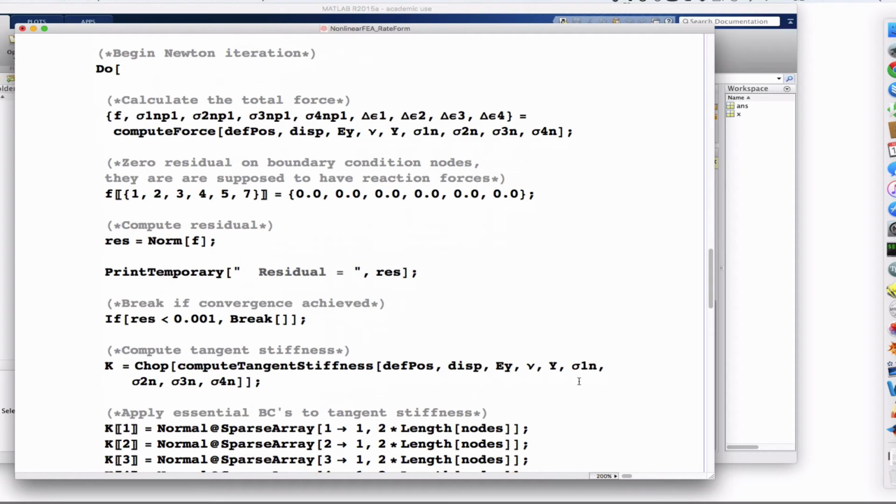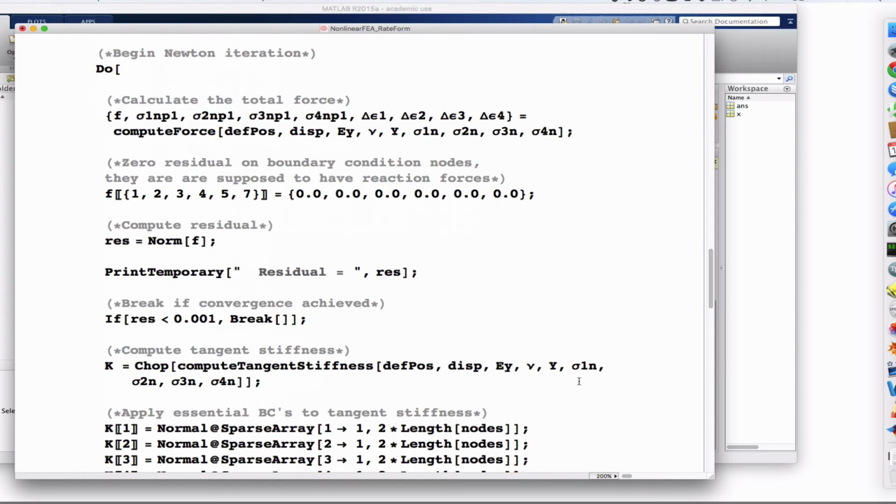So the first thing I do is compute the force with the deformation, okay? Now what comes out of that is, F is really the residual, but where I have kinematic boundary conditions, either fixed constraints or I'm pulling on it, there should be reaction forces there, right, if the body's in equilibrium. I don't want those included in my residual computation. The residual should be all the other forces excluding the reactions, right? All the forces in the interior of the body excluding the reaction forces should be zero. So after I compute the residual, every degree of freedom that I have a kinematic boundary condition applied to, I just zero out the residual, and then I compute its norm. So the norm of what's left over, with all the zeros in there. That's truly the residual. Okay?